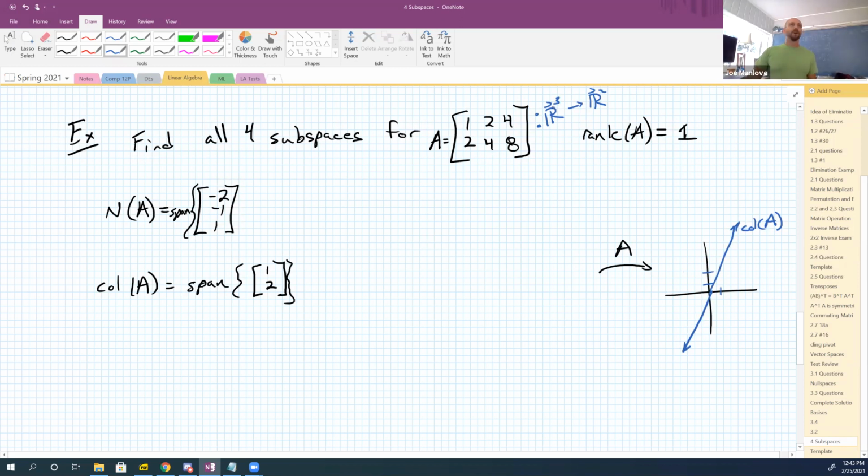So the dimension of the null space plus the rank should equal 3. So I think that we're short just one vector in that null space. Let's check. Is this vector in the null space? Well, if I multiply, yeah, that feels like it's in the null space. I just did a little quick calculation in my head.